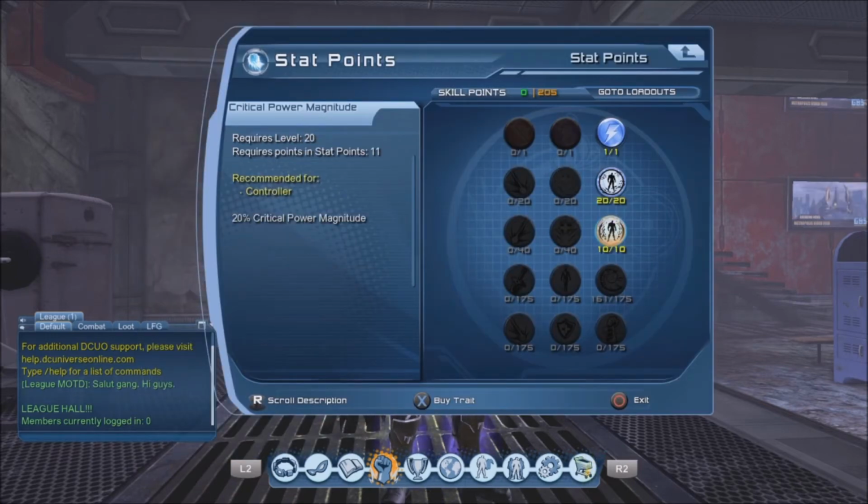And there's the critical power magnitude. Basically, once you actually do a critical power, you're going to do 20% extra. You're going to give 20% extra power thanks to your critical power magnitude. Again, I have no way to verify how it actually works, because sometimes you'll do... I'll say that after in a bit.